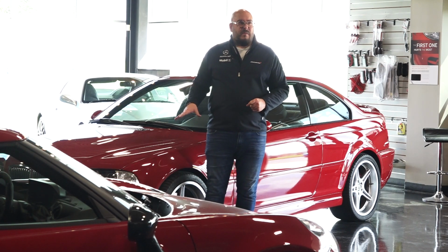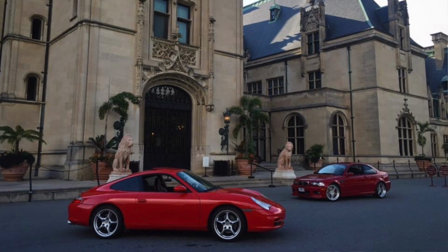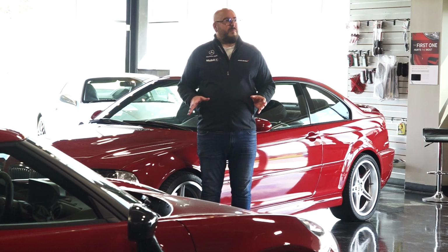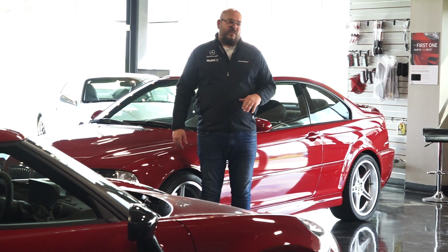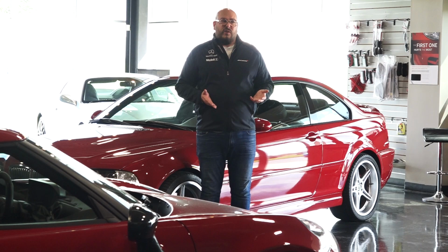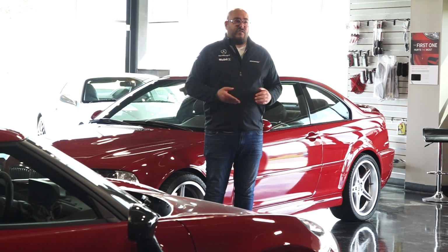So my friend John, who was the original owner of this car, and I took our sons to Tail of the Dragon. I took my 996-2, he took this. They were pretty closely matched in terms of acceleration out of corners, but where I could dive into corners, and we drove each other's cars, the 911 is just clearly a tool for doing nothing but going around racetracks, and it really shows.